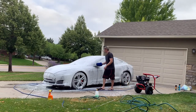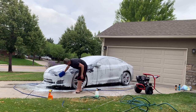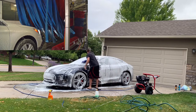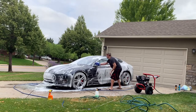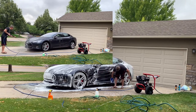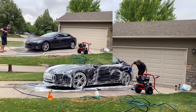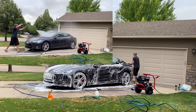The first step: you need a power washer. The biggest reason is you want to get off as much stuff as you can without touching the car so that you don't scratch it. When you take a car through an automatic car wash, a dirty car goes before you, it gets dirt into the microfibers that are going to touch your car, and then that dirt scratches your car by rubbing it. With the power washer, you can see me on the front of my car spending a lot of time getting off all those bugs and stuff. Get off anything you can visually see without touching the car. Don't put too much pressure — you don't want to overdo it. If you can't get something off, take a wet lubricated microfiber towel and slowly get it off. That's the first step: rinsing.